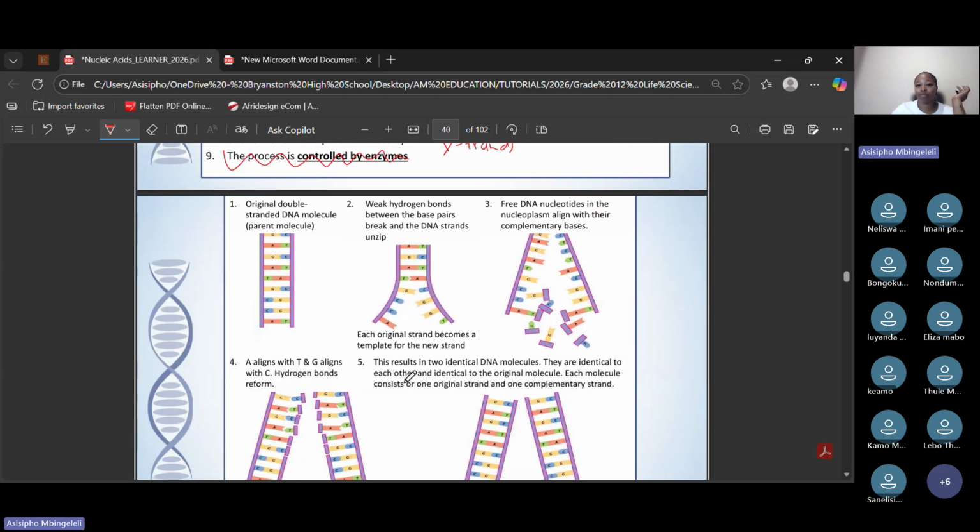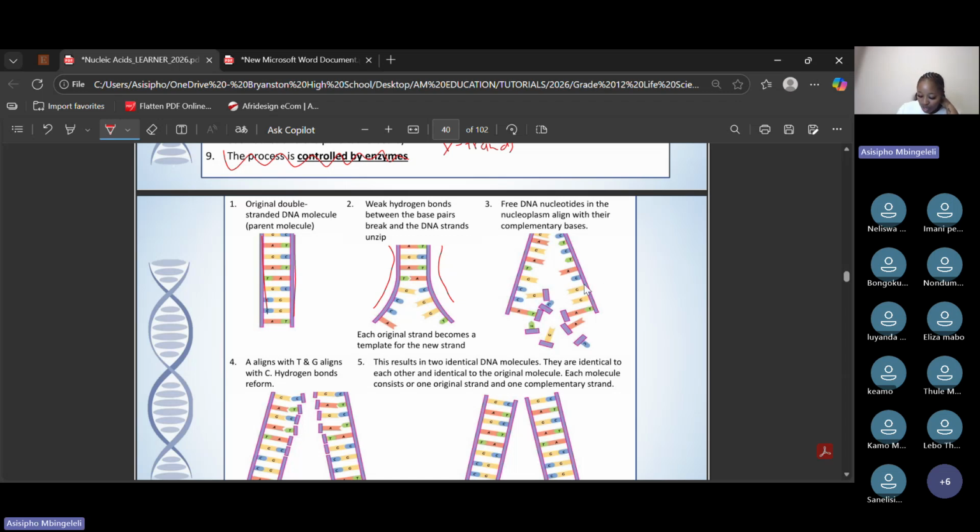So this is the repetition, but now you are getting diagrams. What are we able to see here? We are able to see this double-stranded molecule. This is after, obviously, the molecule unwinds. So you are able to see the two strands. And in this case, the hydrogen bonds are still there. The bases are bonded together. Then once the bonds start breaking, you are able to see the shape over here showing that the molecule unzips.